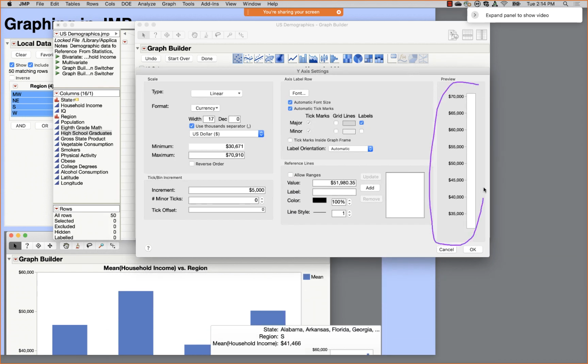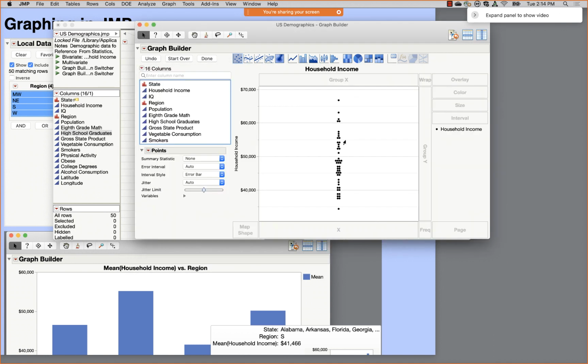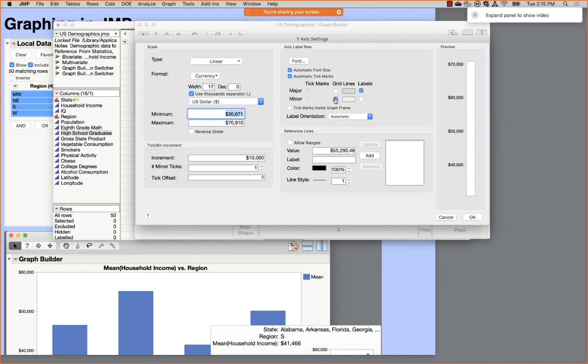I get a little preview panel over here, so anything that I do to this axis, I could put ticks onto the axis. So for grid lines here, I could ask for major grid lines, and it's going to do them every increment of 5,000, or I could update that and have them be every increment of 10,000. And you'll see as I make these changes, it updates the preview. So it's showing me every 10,000, it's going to put a grid line. If I want to put some minor ticks in between, maybe I'll put one minor tick in between, then it would be at every 5,000 I'd get another tick. And I could put the actual full grid line across those ticks. So if I say OK, I've added grid lines to this, or I can double click my axis setting again and take the grid lines off.